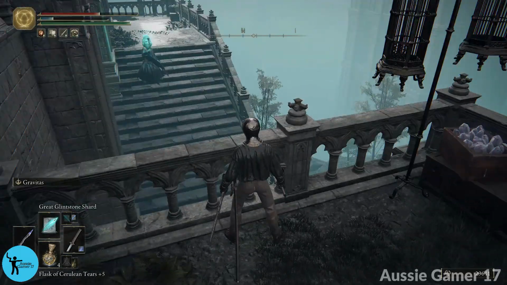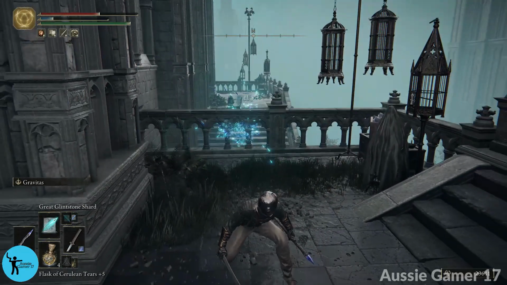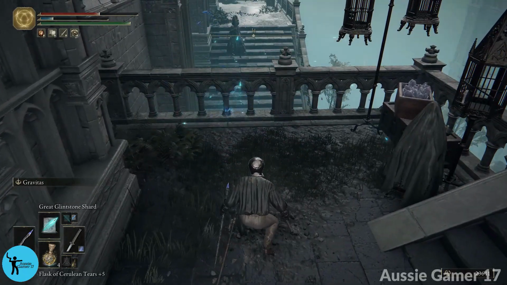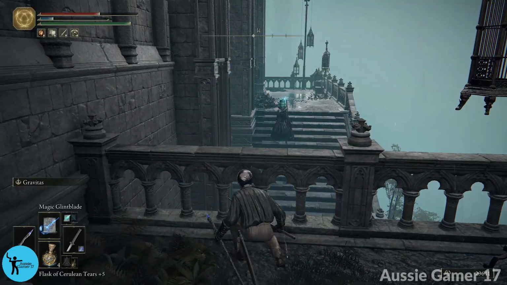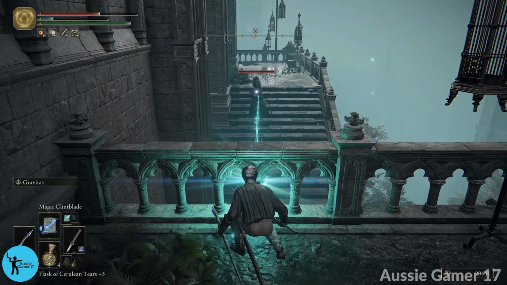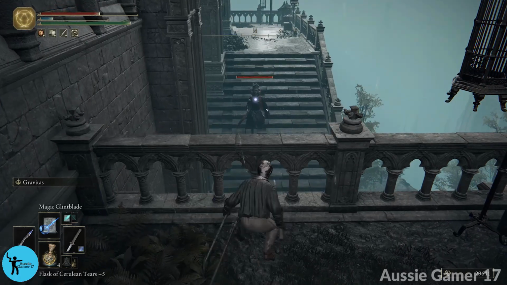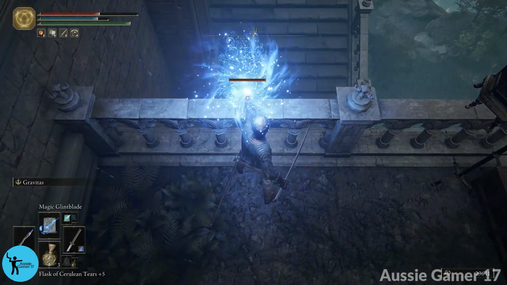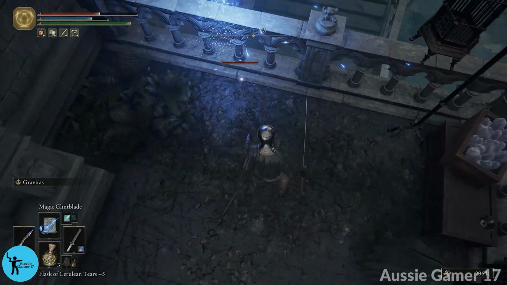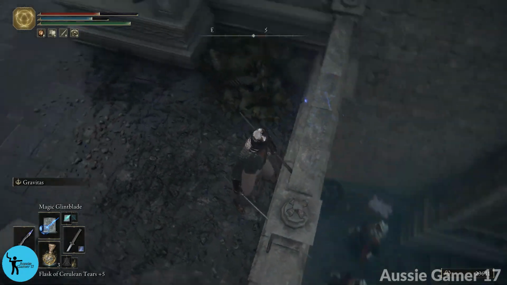Okay, we want to wait till that... Oh, he saw me. I've never had him see me. Okay, look, we're protected here. Let's use the same method we used on that last guy. Let's refill our FP and give him some glint blades. Oh, he's moving too much. One, two, three. I don't know if they're going to be able to hit him. Yeah, that railing's getting in the way now.